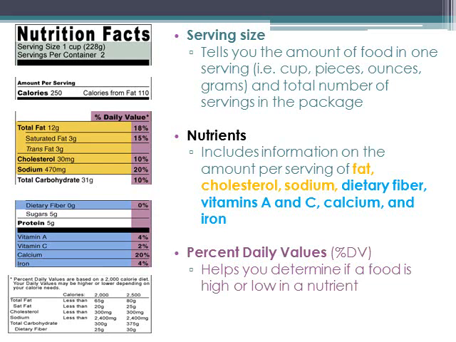Then we have our percent daily values. To be honest, the daily values are not super useful for anything other than comparing products. So this can help us determine if a food is high or low in a nutrient, but these are based on a 2,000 or 2,500 calorie diet. So unless that's your calorie limit or your calorie recommendation, these are not exactly useful for you other than helping you to compare 2 products to determine if one is high or low in a nutrient.